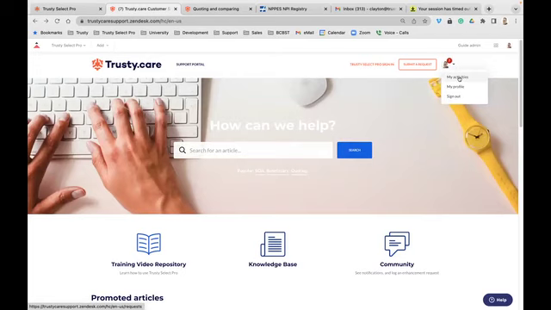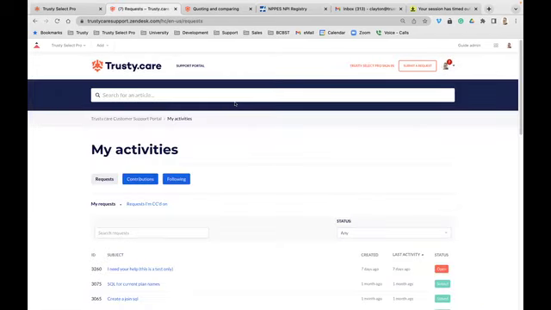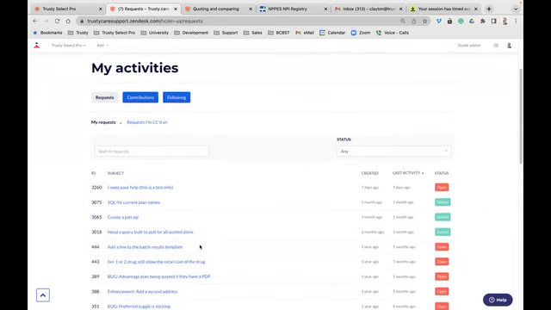Yes, so if you go to my activities, if you've opened up support tickets, it'll show you right down here the status of them. Once it's submitted, it'll be open. If we have emailed you back and we're waiting for a response, what does that one say, Clayton? I can't remember. Which one? If you ask them for more information. Oh, it'll say waiting for you. Okay, waiting for a response from you in blue. And then all the solved ones. So you can see right here any of your tickets that are in progress, but you'll get notified through your email that there's been an update to your ticket as well.